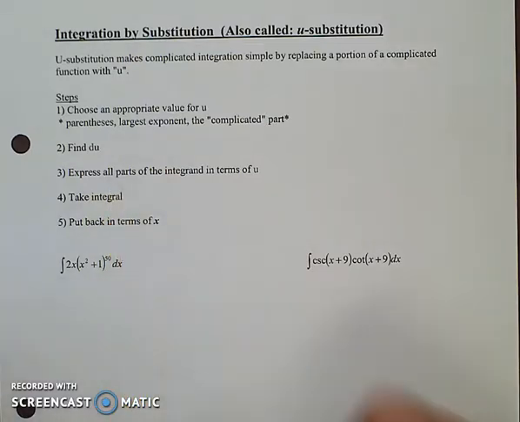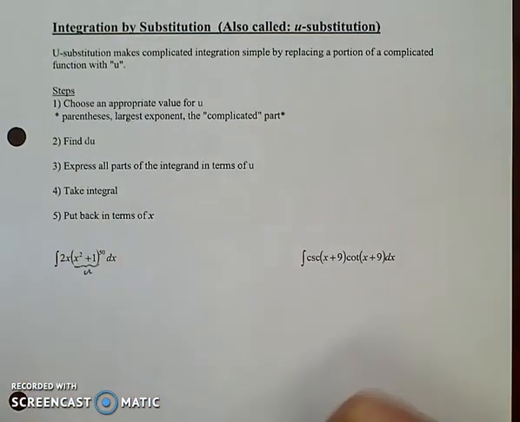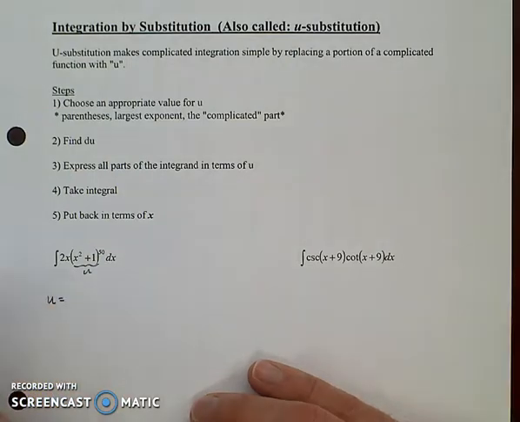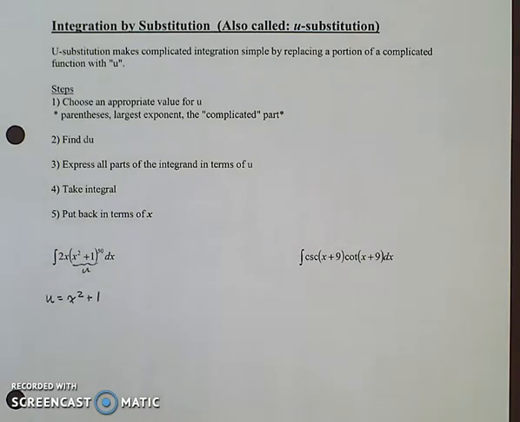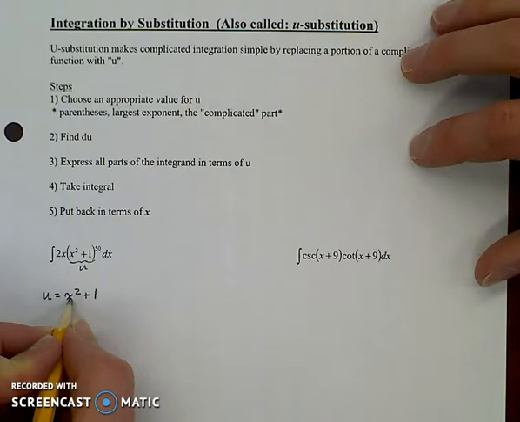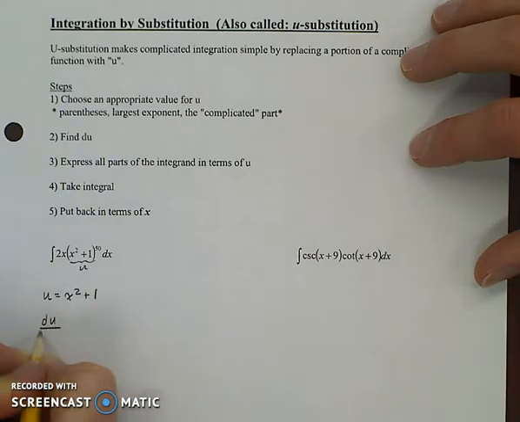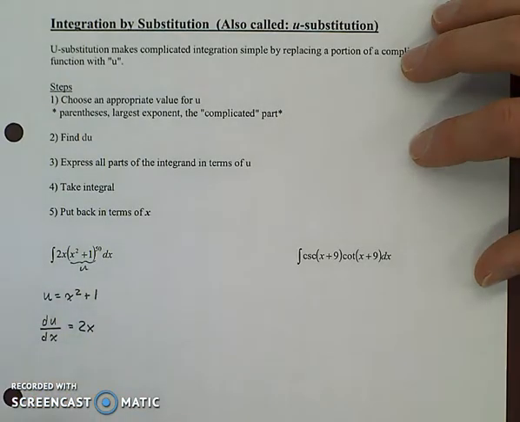If we look at this first one, I'll try to go through it slowly with you. This is our u. So we have u equals x squared plus 1. Now, with implicit differentiation, since we've done related rates, you should understand that we're taking the integral with respect to x here. So when we take the derivative, we're getting du over dx, since we're taking the integral with respect to x. So du/dx equals 2x.